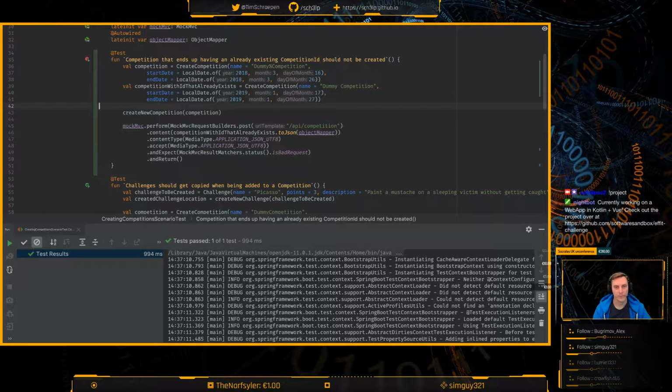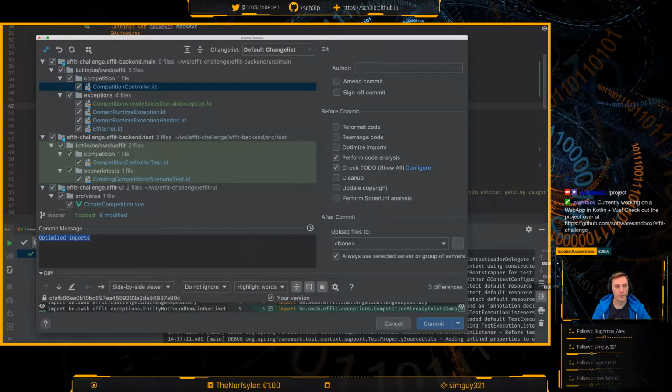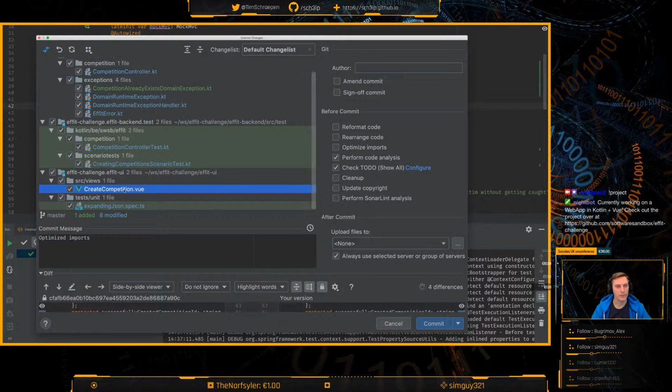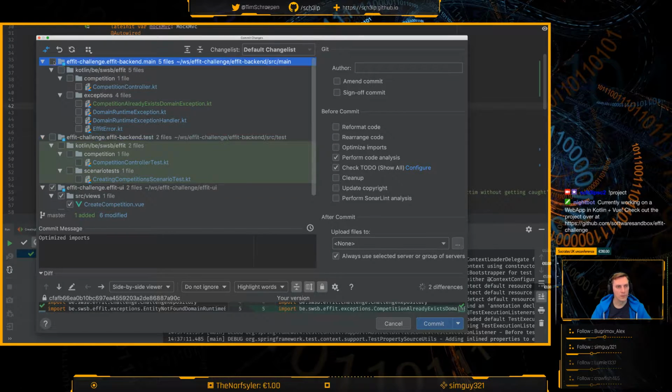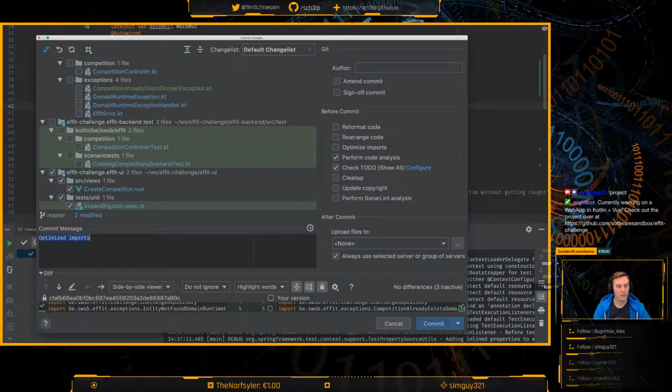Nice. Let's create. Oof, this is actually a big commit. Oh, this was linting stuff, so let's first commit that maybe. Fixed some lint errors.